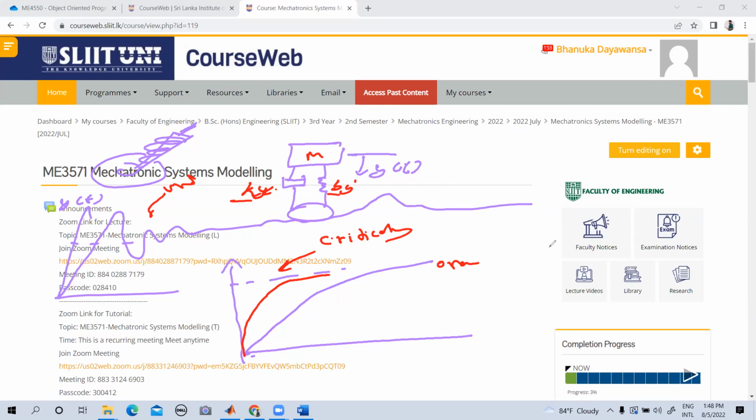adding some gains and stuff, right? You do it under PID controlling, right? You try to add some gains to the inputs and try to change the system, right? You try to get the feedback from the system, and then you try to get the feedback as an error and try to modulate the signal that's going to the system by changing certain parameters, right? So you do all this under control systems, right?